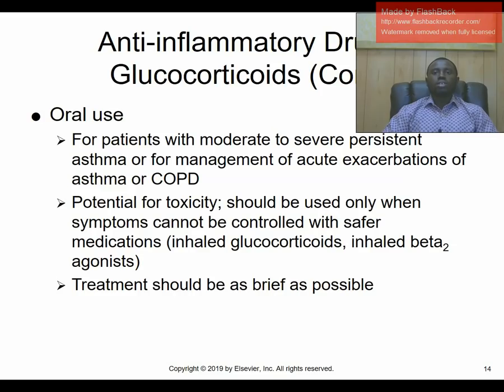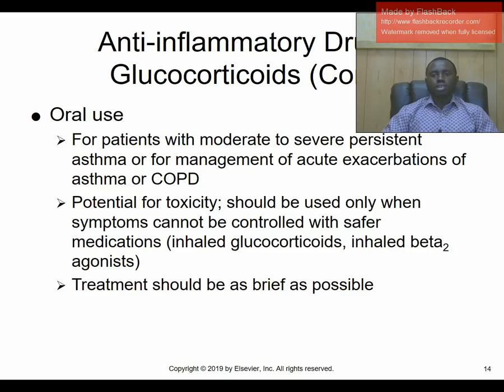Also, you want to encourage patients to take this medication with food to reduce gastric irritation and also to prevent ulceration in the stomach, which is the peptic ulcer. And for growth suppression, this shouldn't be used in children who are below 14, and it has to be used briefly to prevent any growth suppression.